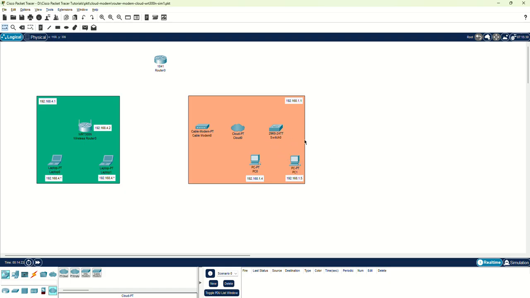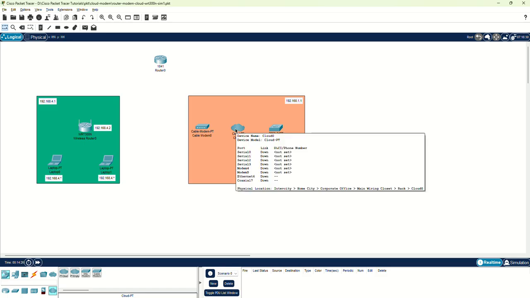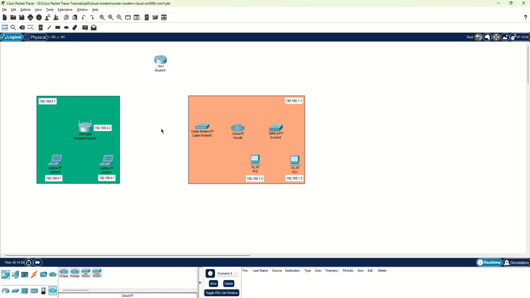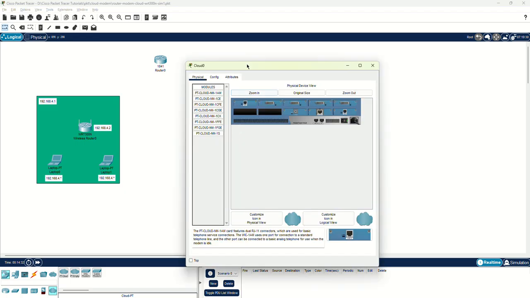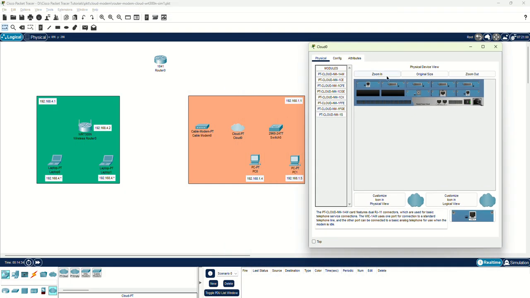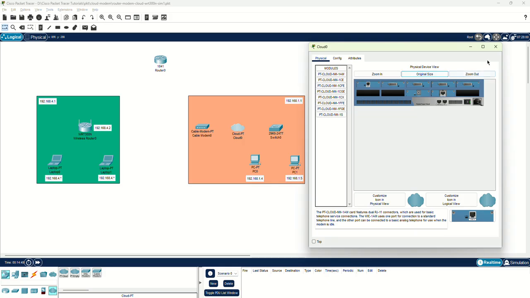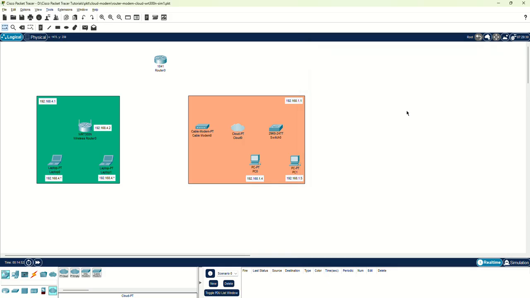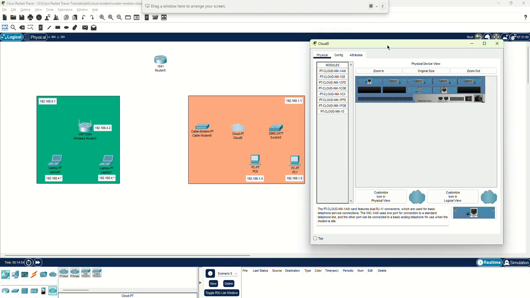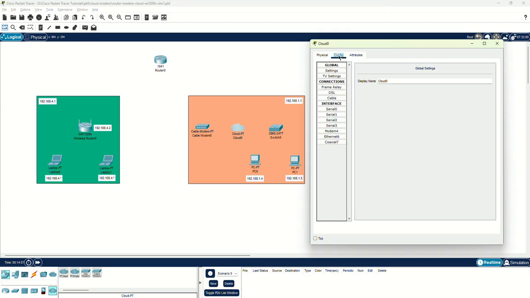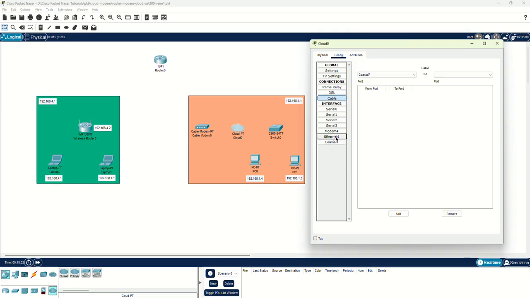Switch doesn't require any configuration, but the cloud requires you to set up the configuration. So let's access the cloud. For the cloud side, I think we don't need this port anymore. We have the coaxial port, and we have the fast Ethernet that will be connected to the switch in this scenario. So we will use this connection. And let me check. I think I need to have the configuration of one more thing, which is the configuration of the Ethernet port, right?